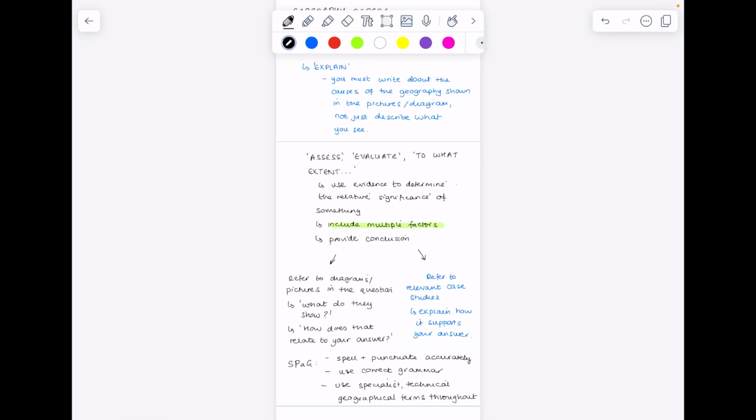So I've just zoomed out a little because people do panic about the 9 markers. Regardless of what the command word is, you do need to get to grips with the command words, and I will make a separate video taking each command word in turn. These do tend to be the most common ones though. But the point is, whatever you write about, you must include multiple factors, and those multiple factors must come from 2 sources: the information and diagrams provided in the question, as well as relevant case studies you studied either at school, in textbooks, on your own, using YouTube, whatever that source of material is.